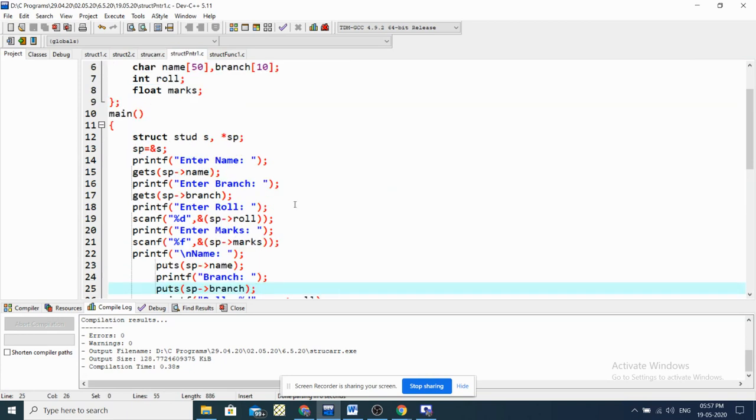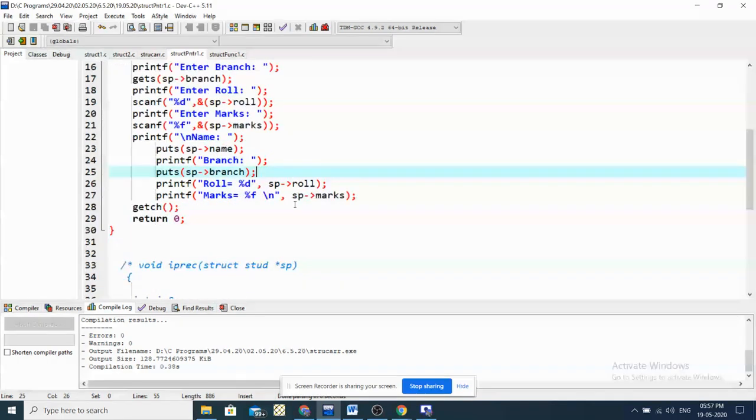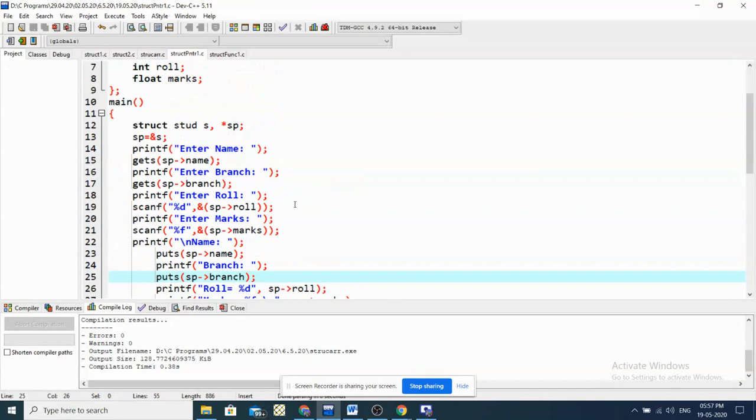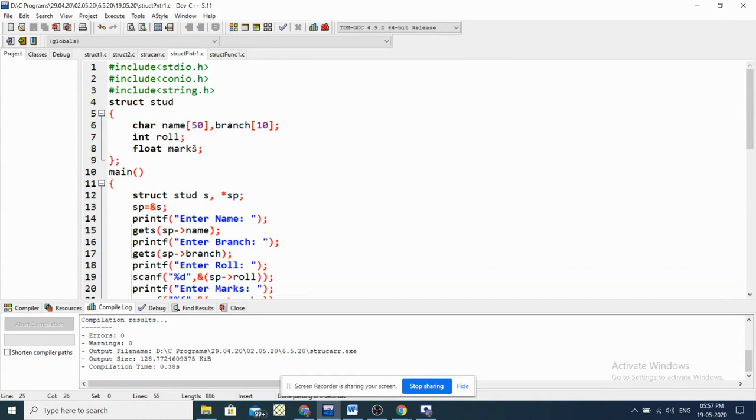Anyways, now let's go to the next part. This is the program. So far what we have discussed, we have accessed all the members of a structure using the structure variable. Now, it may so happen that I may need to access the members of the structure using a pointer to structure, isn't it? When is it needed?